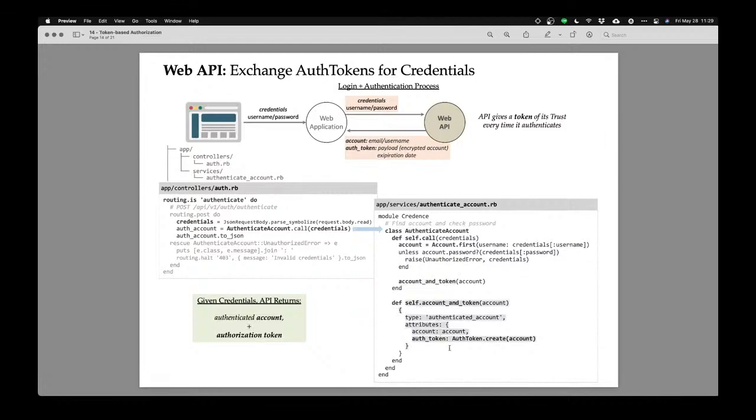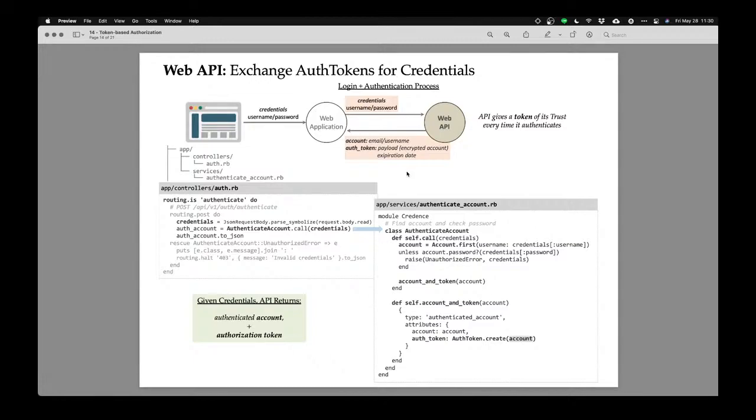And here's a method to create an account and token. The attributes are going to be two things. One is the account information, and the other is an auth token created by the auth token library with the account information, username and email.